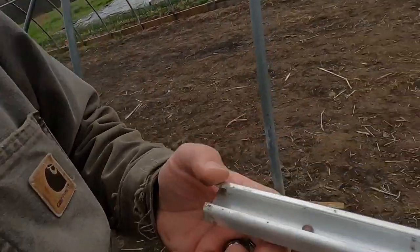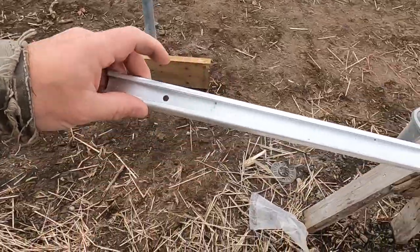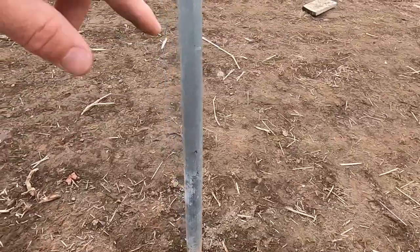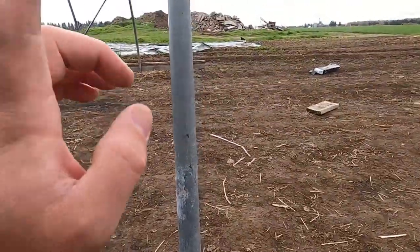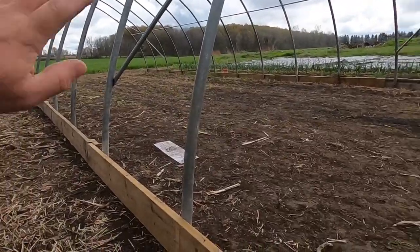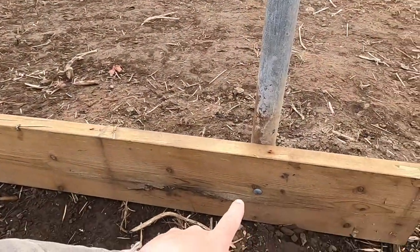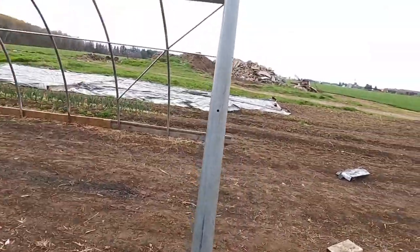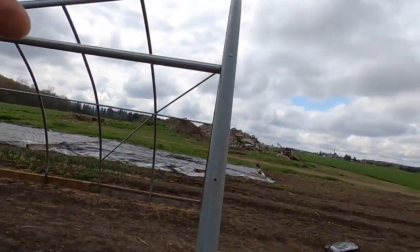Here's the wiggle wire, and hopefully by the end of this weekend — maybe even today — I'll be able to get the plastic on. I don't know if I can do that by myself, but I'll manage. This is the track. There are holes pre-drilled in it, about a foot apart. I'm going to start on the end pulls — just the front and the rear, not every pull. I might utilize that bolt because it'll give me a good strong starting point. I don't know if I'll use these other ones yet. We'll see how it goes.